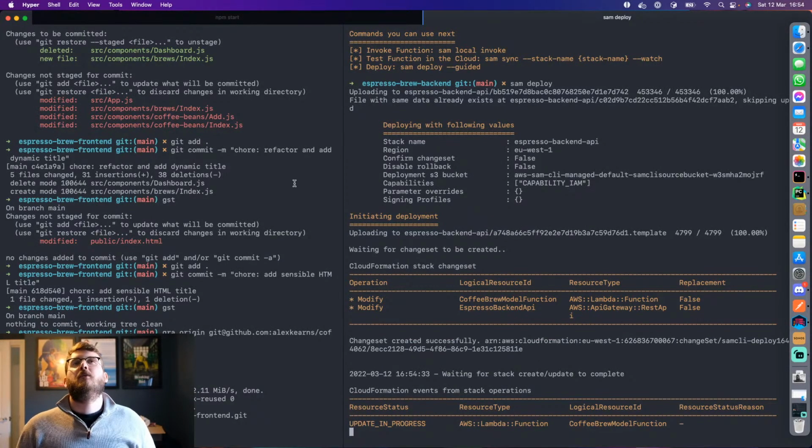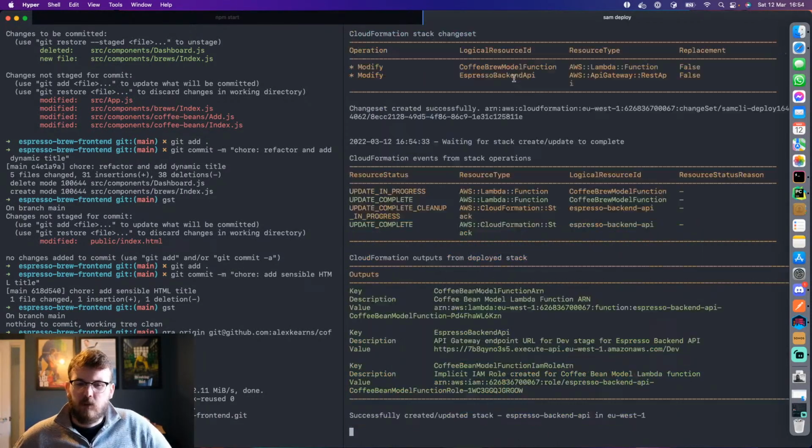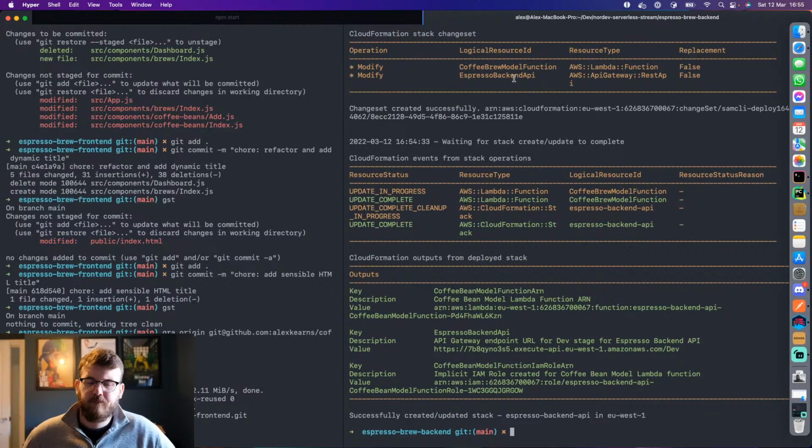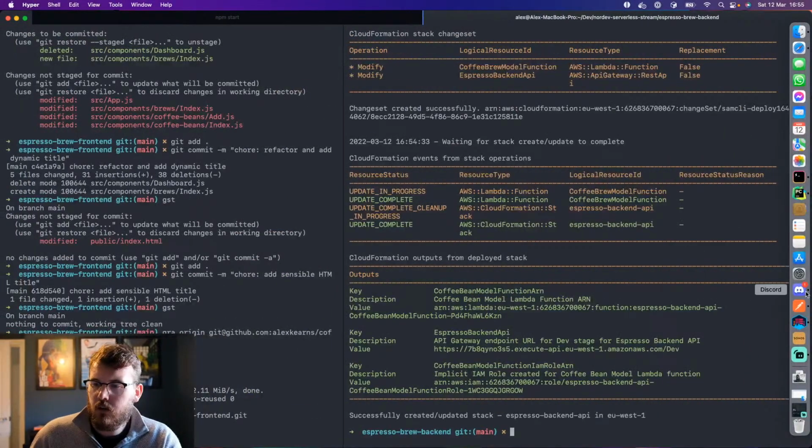Technically, you don't need the condition for it to succeed, but there's no way of handling an error if you don't have the condition in there. It's a bit of a weird way of doing it, to be honest, but it is the way we have to do it with this. Okay, so that's deployed.